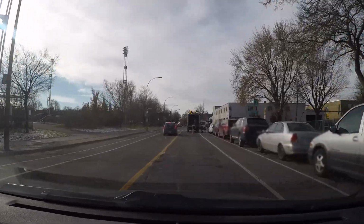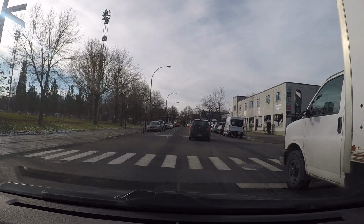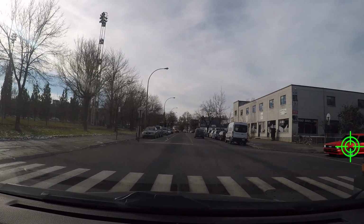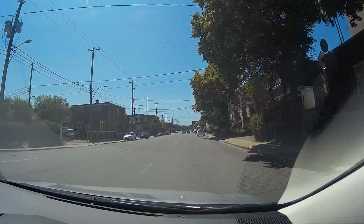When big vehicles are stopped at an intersection, make sure to look if there's a stop sign there, and look well to the side of the stopped vehicle after going, because if there's someone there, you don't see them and they don't see you either. If you're not sure if you have enough room in your lane, just change lanes.